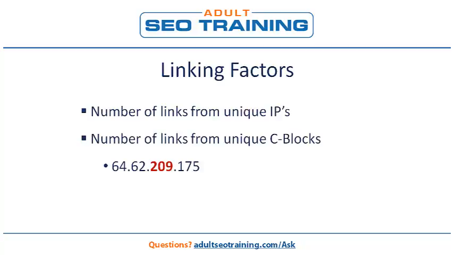Now, just because C blocks are a ranking factor doesn't necessarily mean that you have to have all of your links coming from different C blocks in order to rank well. I know a lot of site networks that rank awesome without having to worry about keeping all their C blocks unique. I think it's really just an indicator of how diverse your link profile is.